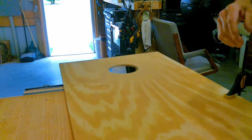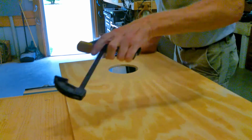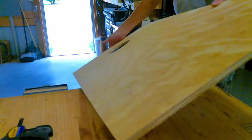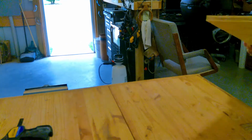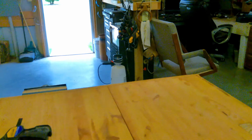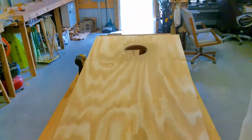And we've got a perfect 6-inch hole now, ready to go. And we'll be able to sand that down a little bit, and it's ready to place on the board. And that gives us the cornhole look we're looking for.